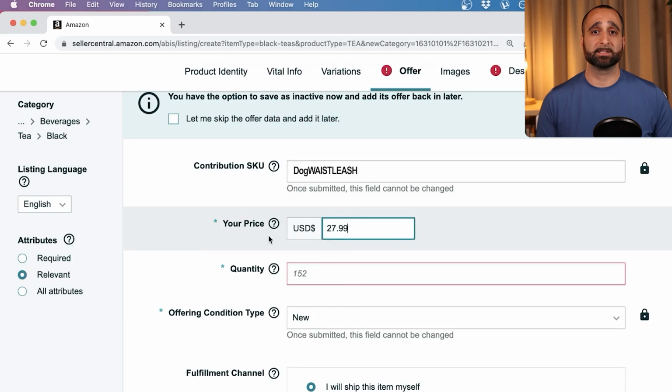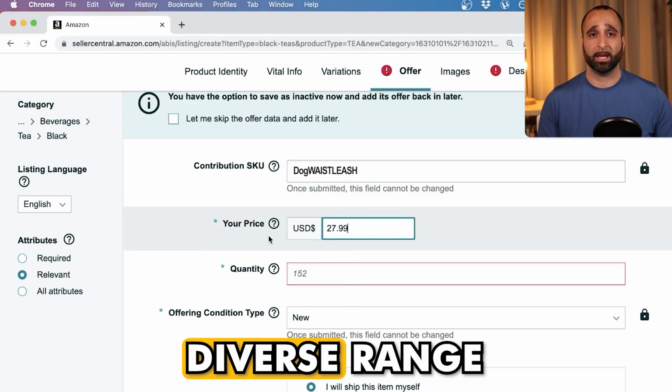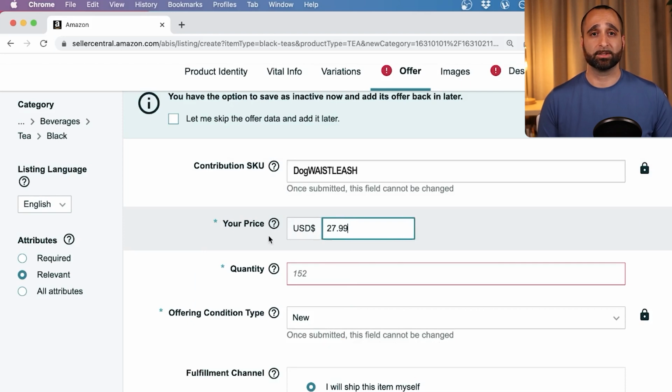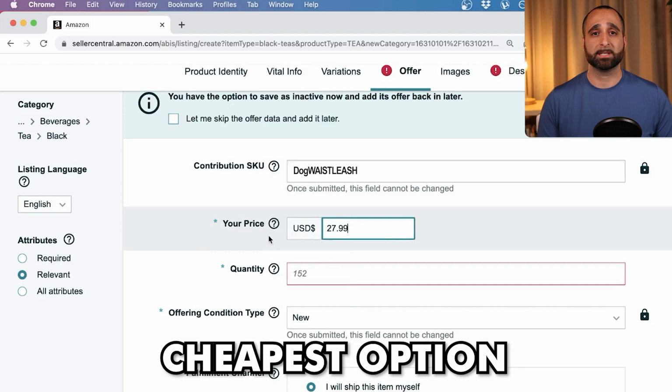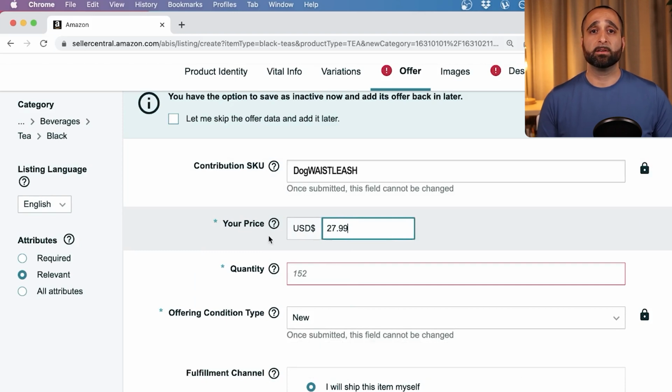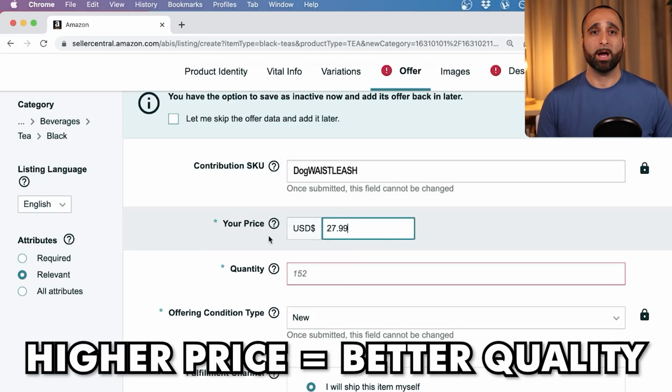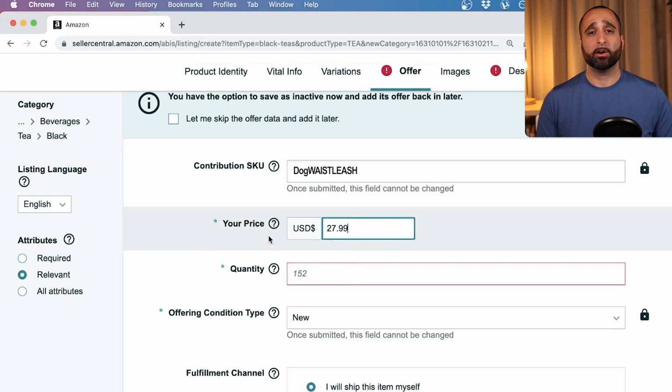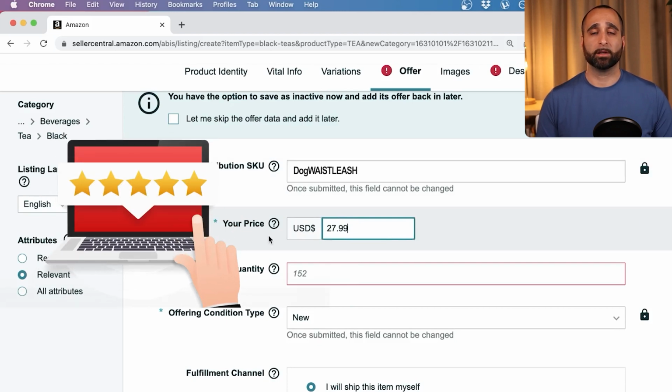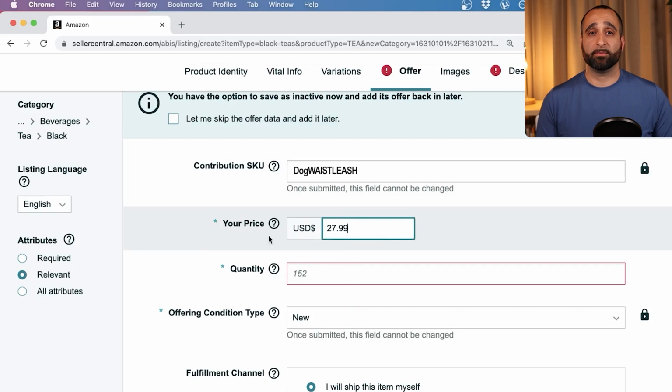Also, a good tip is to research competitive rates and aim for a premium price point that reflects the value of your product. As a buyer, there is a diverse range of behavior when it comes to purchasing decisions. Some people are drawn to the cheapest option available, while others prefer to purchase higher priced products, believing they offer better or premium quality. Then there are buyers who prioritize reviews and product quality over price. They're willing to pay a fair price for a product that meets their needs and has positive feedback from other buyers.